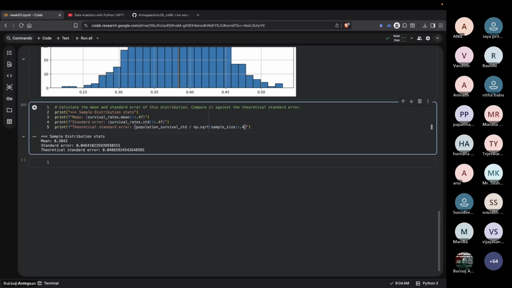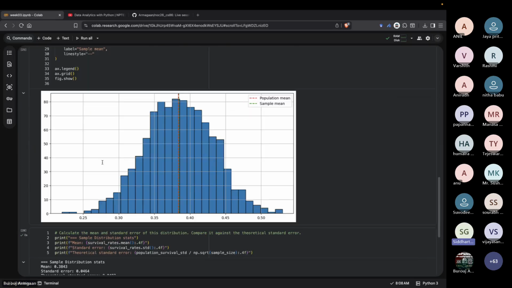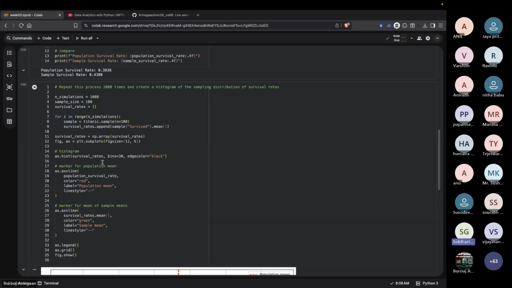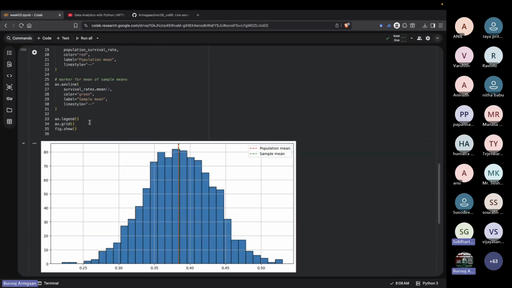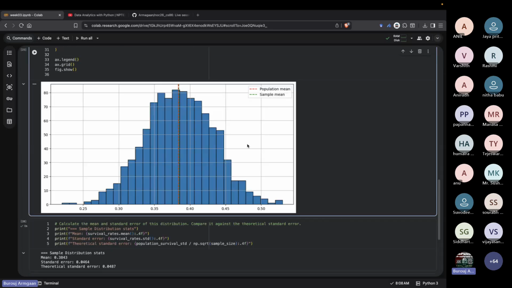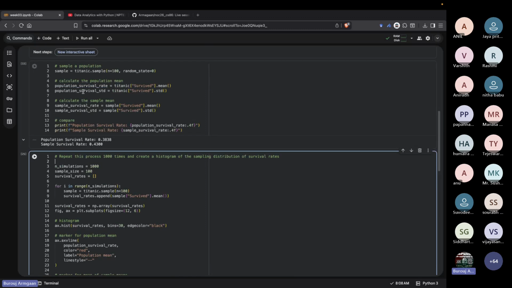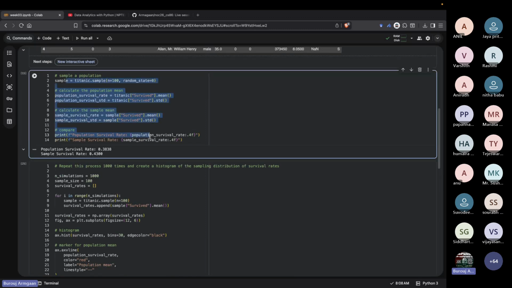Sir, please explain this third part, the histogram. I have not understood. Yes, in this histogram it is not the survival rate, that is, how many people survived. In our earlier case, we took just one sample and printed the average survival rate. That is, in our sample, 43% survived, and earlier on, 38% had survived in the full population.